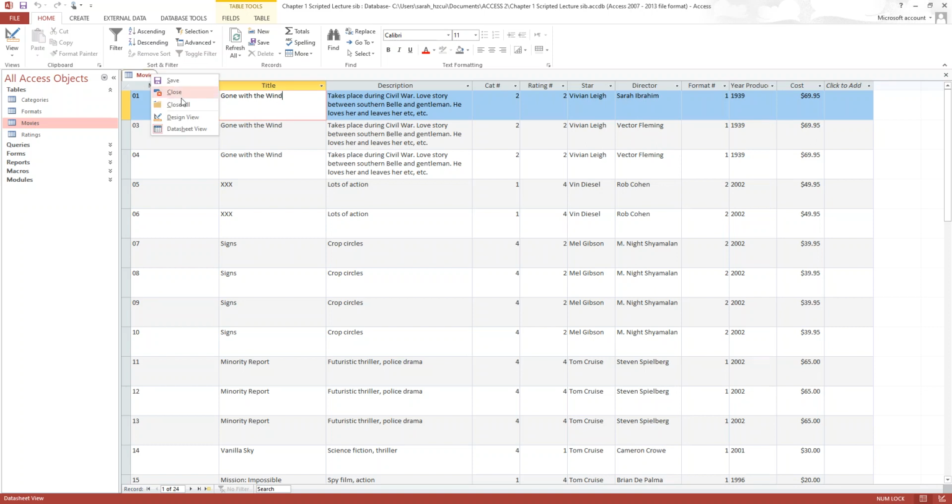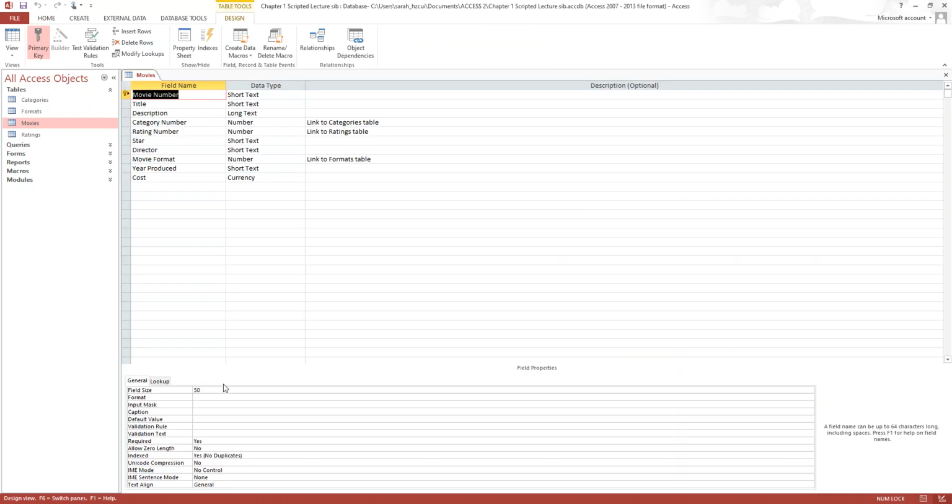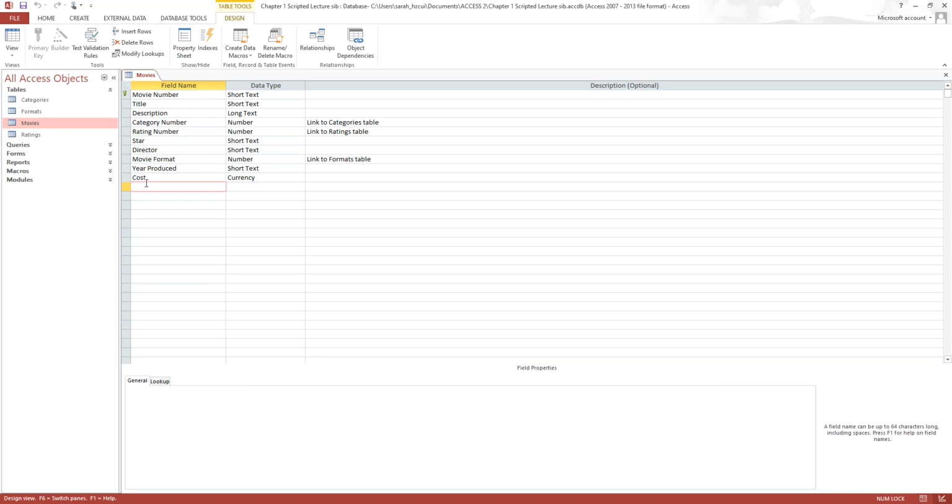Right click on a table. Currently we are in datasheet view. I'm going to change this to the design view. Very, very different to the datasheet view. The design view is where you would see anything pertaining to the design of your table. Now notice your design view has a contextual tab of its own. It only shows up when you are in design view.